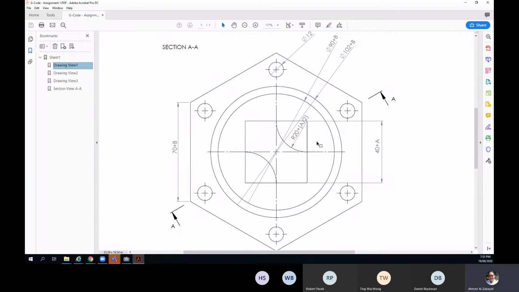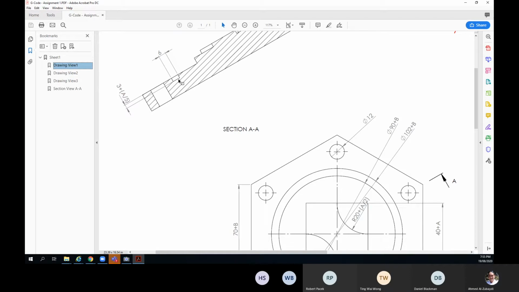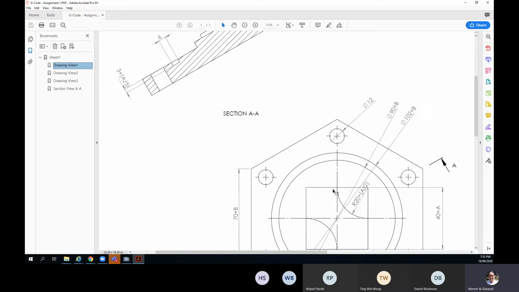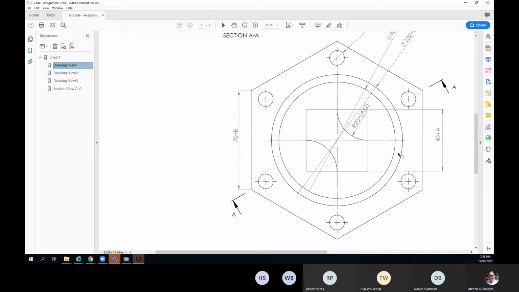Cutting all the slot will require a new cutting tool, which is going to have a 6 millimeter diameter, sorry, as you can see here, because the thickness, the width is 6 millimeter. So I'm not going to cut the slot now. I'm either going to do drilling of the holes or the cut of this arc. So which one do you want me to do first? What do you suggest?